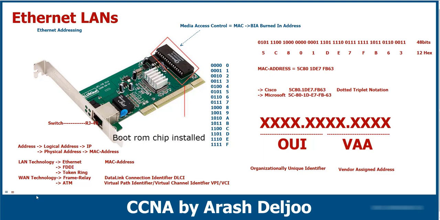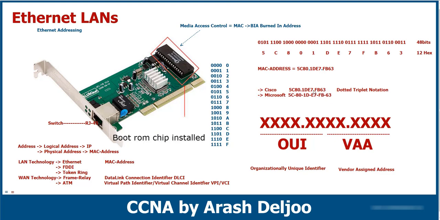When you are writing the MAC address, or working with MAC addresses from different vendors, maybe you encounter different types of notation. For example, Cisco adds 1 dot between each 4 hex characters. Cisco adds a dot between these 4 characters, then again 4 characters, and finally another dot. This MAC address in Cisco devices in most cases is written with this notation: 5C18.1DE7.FB63. Here we have 2 dots.